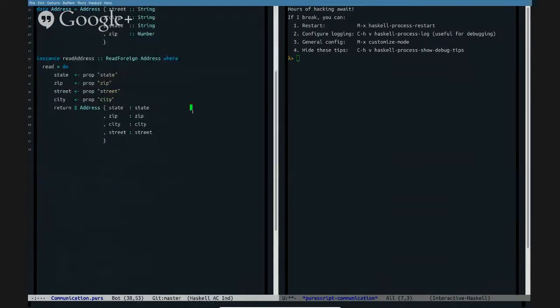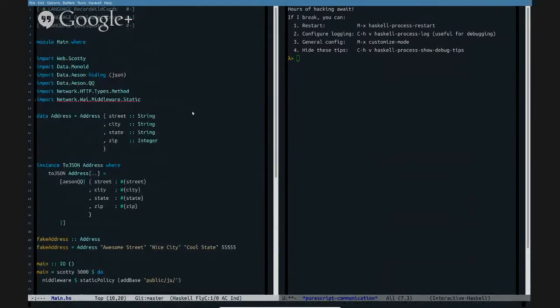So I'll start going over the code to get us back up to speed to where we were last time, and then we'll begin again, trying to get our communication up and running, and trying to explore how easy it is, how maintainable it looks, how easy the code is to reason about when we're using something like PureScript on the front end and Haskell on the back end. Because the whole point of all this is to come out with some reasonably maintainable code so that we can have a sustainable pace of software development.